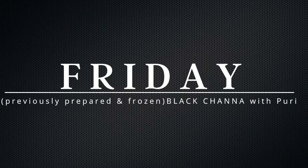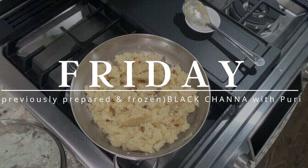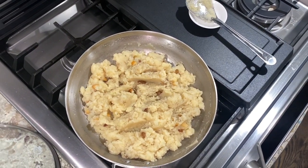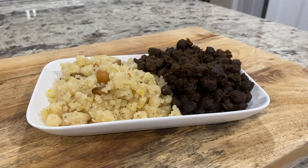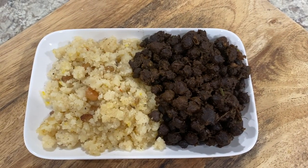Moving on to Friday, I simply reheated previously prepared and frozen black chana and served them with store-bought rotis. On Ashtami, I had prepared suji halwa and black chana, sharing that recipe preparation from that particular day, which I never got a chance to share earlier.